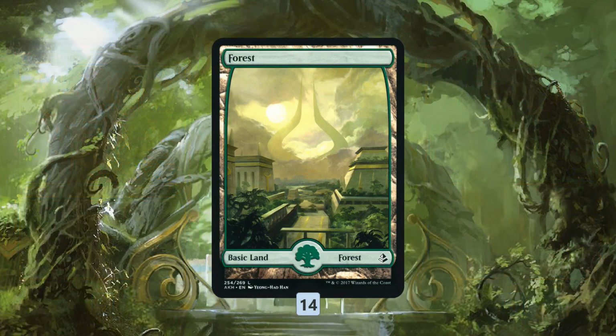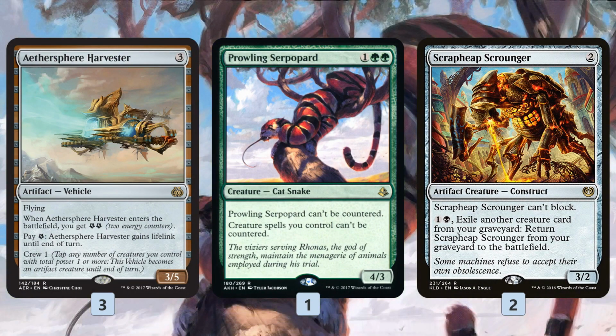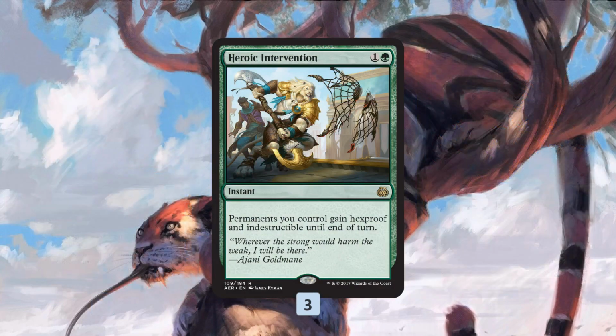As far as the rest of the mana base, 14 forests, that gives us a total of 20 lands, plus the 4 Attune with Aether, and then moving through the sideboard, Aethersphere Harvesters for blocking Heart of Kiran, Prowling Serpopard, and Scrap Heap Scrounger, creatures for control matchups, stopping counterspells, coming back from the graveyard. We can get back Scrap Heap with our Aether Hub mana.